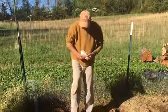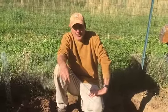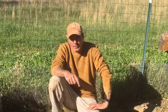And later this year, we're going to let some of our corn dry on the vine, or dry on the stalk, and we're going to show you how you can harvest kernels. So we bought kernels this year. We're not next year. We're going to get our seed from the corn we planted today.